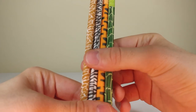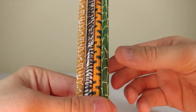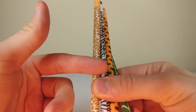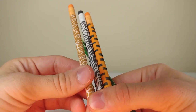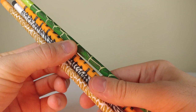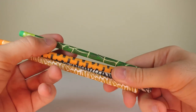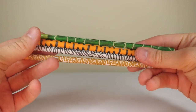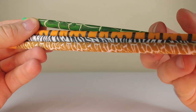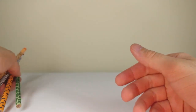I didn't realize when I got these that they are going to be textured. I just realized that right now from touching them. If you rub the pencil, it has kind of a fuzzy kind of texture to it. Let's go ahead and put these down for a second.